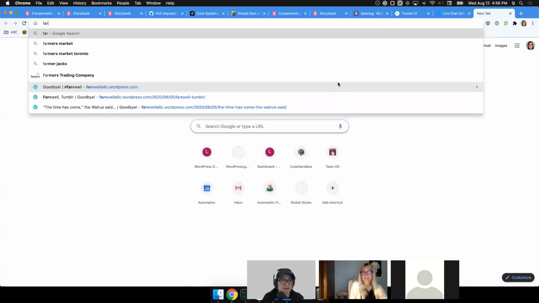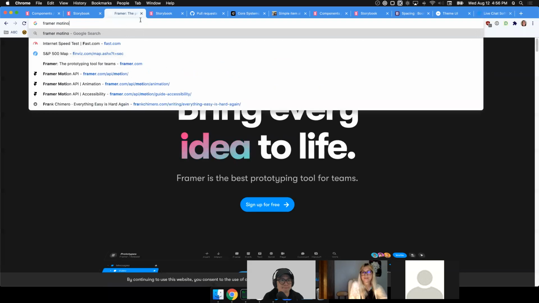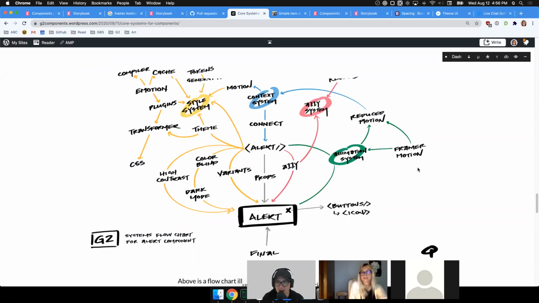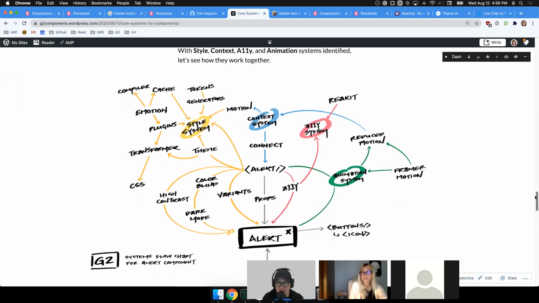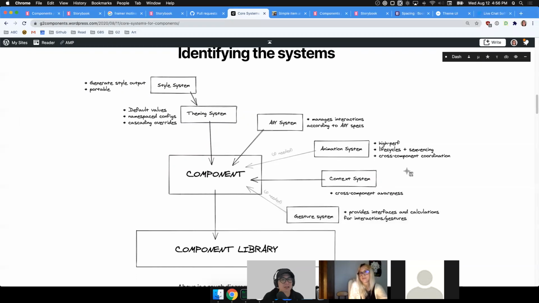Underneath the hood, the animation library uses Framer Motion. I'm going to jump into here. This is a gesture system that is typically either built into or complementary to an animation system.